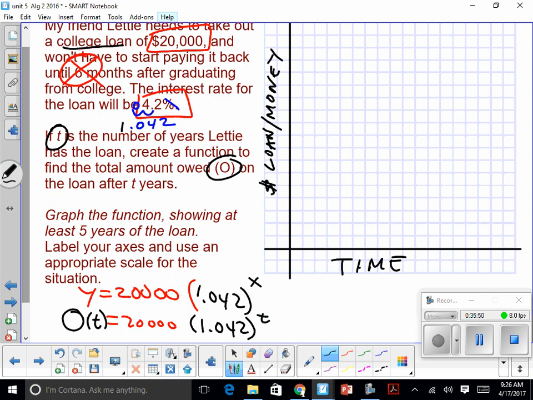That will say something like, your loan, the original amount, is $20,000. If you don't pay back that loan, every year the interest will increase, and now you have to pay back even more money: the original $20,000 plus the extra interest. The question you might be asked is, how long will it take for this $20,000 to turn into $30,000? Well, you have to pay back $30,000 because you didn't pay any of it back. How much time would that take?